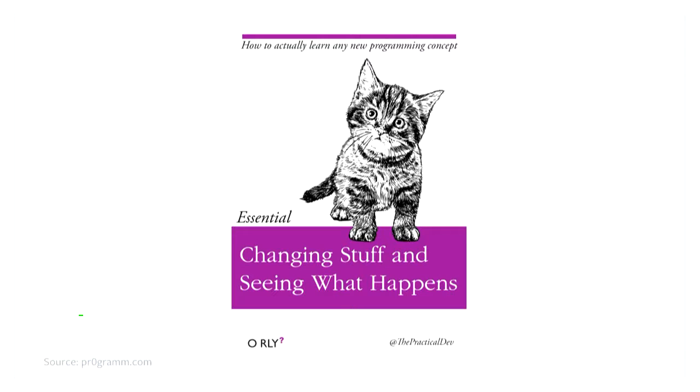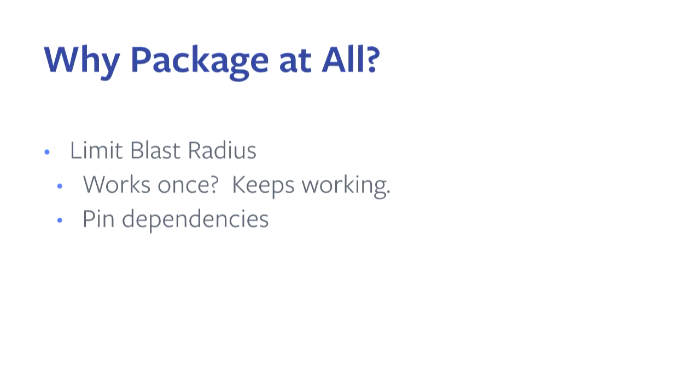And that's wonderful, and that's great, and I'm really glad that they do, because it produces wonderful results. We can move fast, but it also means that when they change some of those dependencies, we can't be the ones that fall over. Our package has to be reliable. So, works once, pin dependencies, and so on.